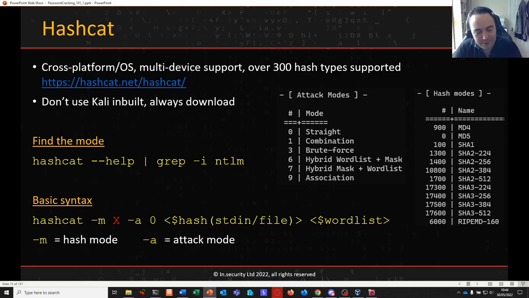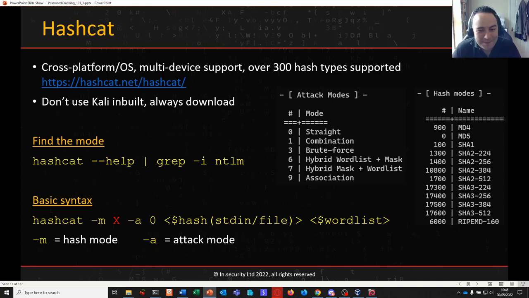If you want to eke out every bit of performance from your rig, it's always recommended you compile hashcat from source. You can, of course, use pre-compiled binaries, or you could look to use the inbuilt hashcat that comes with Kali, but generally, the best way to do it is to compile from source. Also, you should never really crack on a VM because the virtualized hardware doesn't help you at all, so always try to crack on a host operating system with a GPU that's accessible to it to get the best bang for your buck. I say bang for your buck, hashcat's free of course, but still.